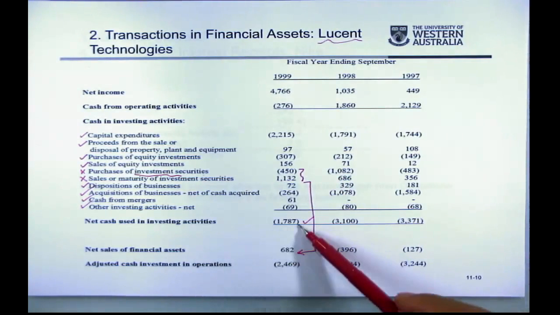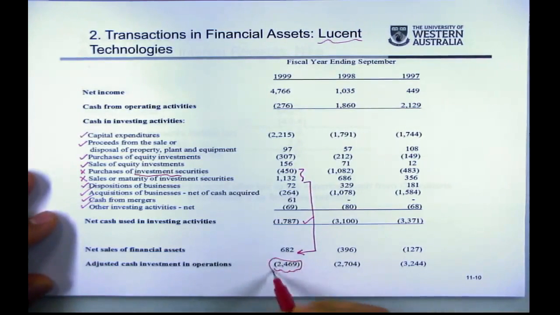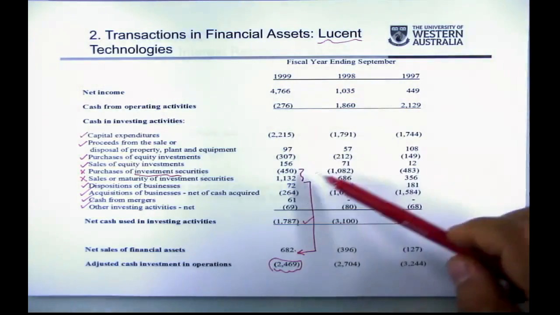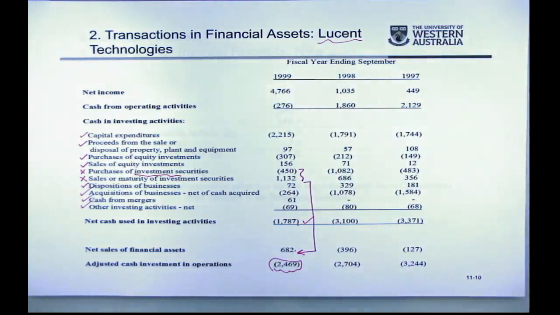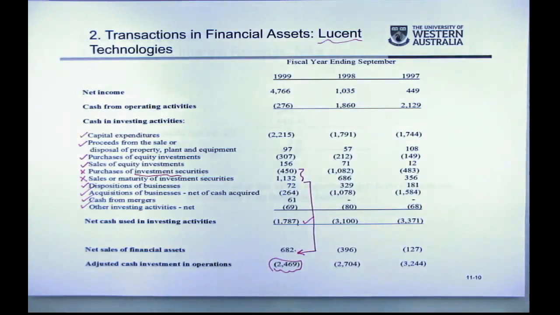So we take the reported investment minus the net proceeds from the sale of financial assets, and that is the adjusted I. So this is the adjusted I, equal to this minus this one. Okay? Make sense? Alternatively, you can sum all of these items excluding these two. You will get the same answer.